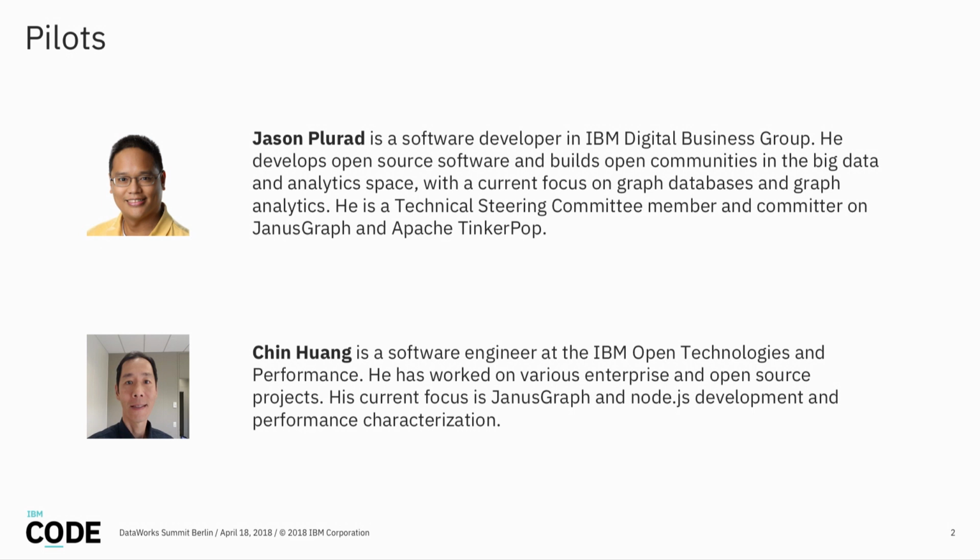Just by way of introduction, my name is Jason Plurad. I'm an open source software developer and advocate. I work with the Apache TinkerPop project and the JanusGraph project. Chin Wong, he'll be speaking later in the session. He's also on the open source team, and he focuses more on JanusGraph and performance and contributes to other open source projects as well.